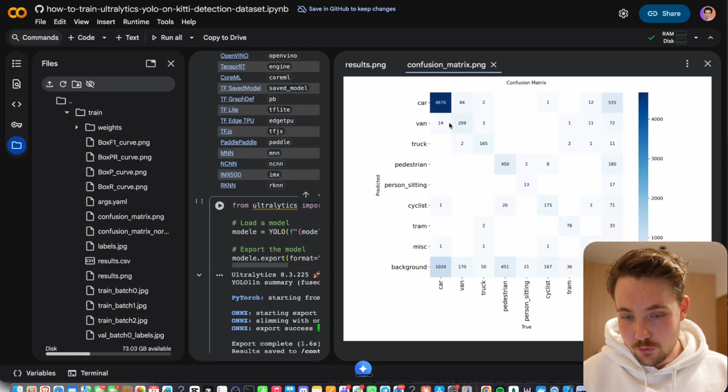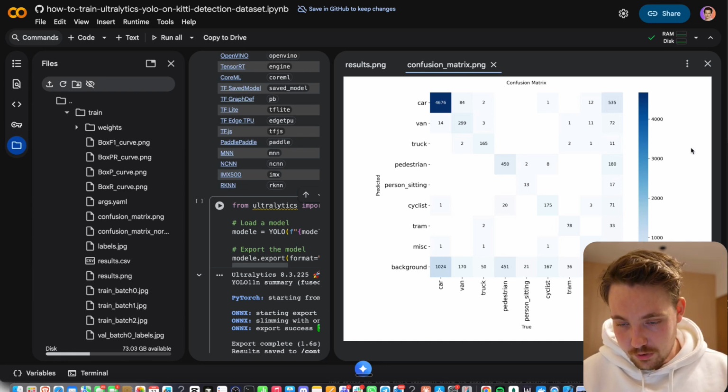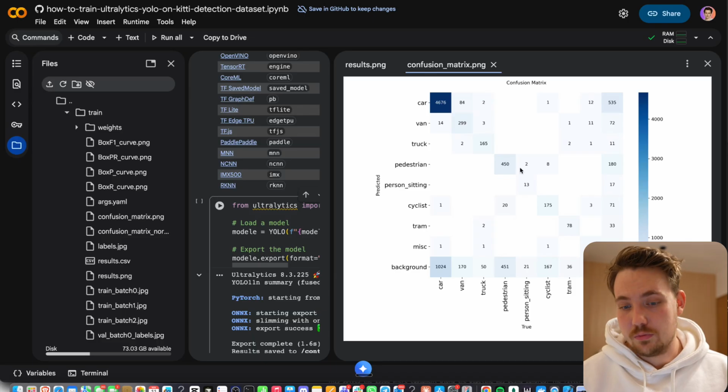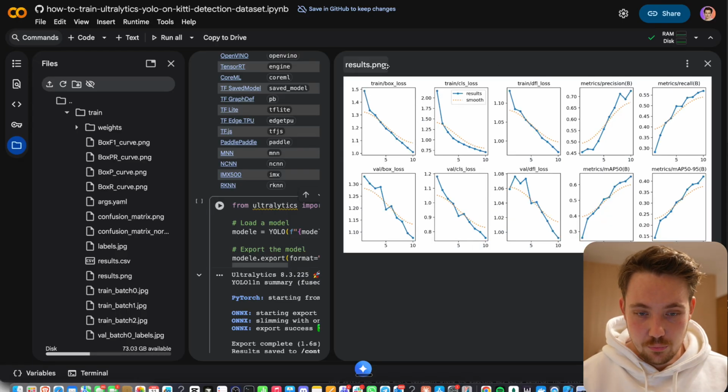We can take a look at the confusion matrix. Ideally, we want to have all the values on the diagonal. We have a lot of cars in our dataset, and we're still missing some cars. We're getting some wrong detections here with pedestrians. We have some cars in the background. That's pretty much the main problem, but also just because we have so many instances. Pedestrians is pretty much 50-50 if we get them, so this model can still be improved.